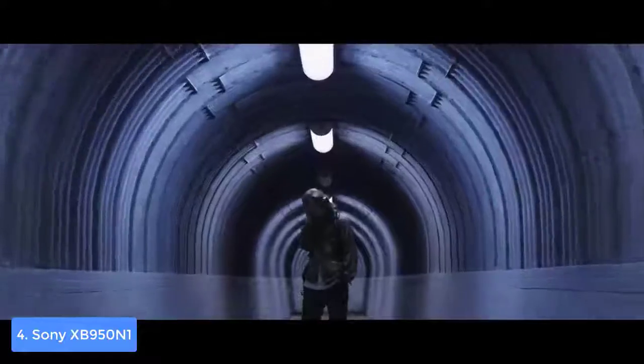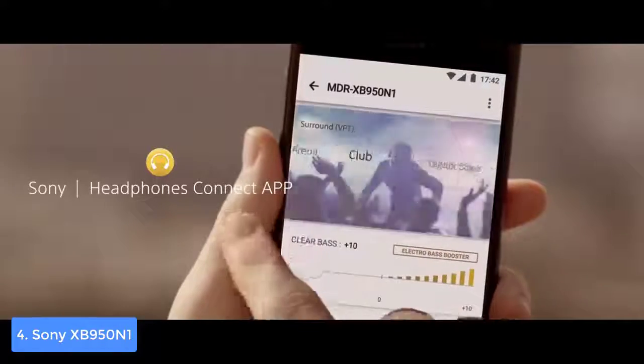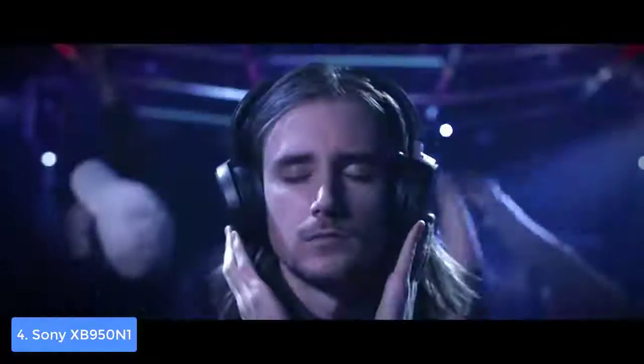Moving on, the Sony's noise cancelling is indeed effective, since you can taste the punchy bass, as well as the well-defined lows, mids and highs, without being affected by your surroundings, during your listening experience, so I have to admit that Sony has done a great job here. Overall, I strongly recommend the Sony XB950N1, because its bass quality, and the overall design is awesome.